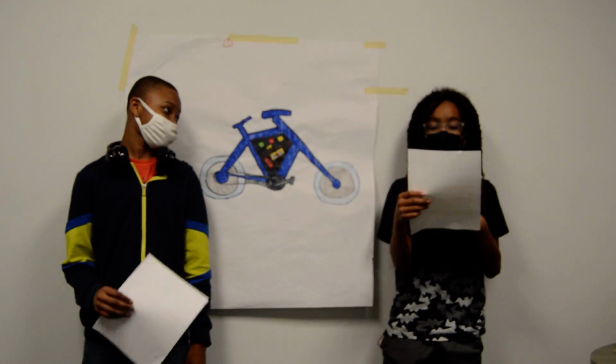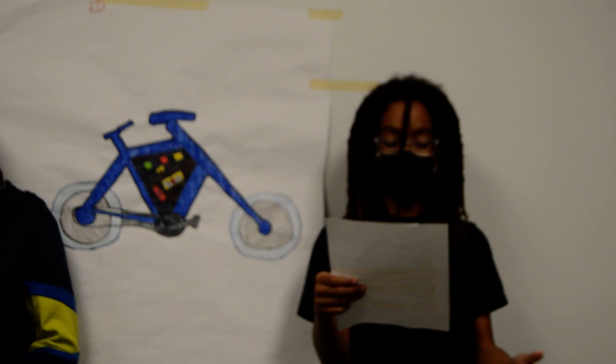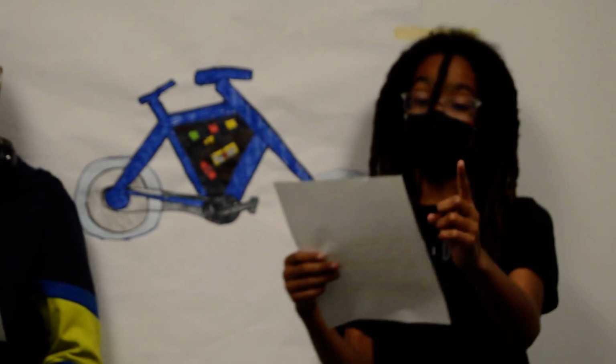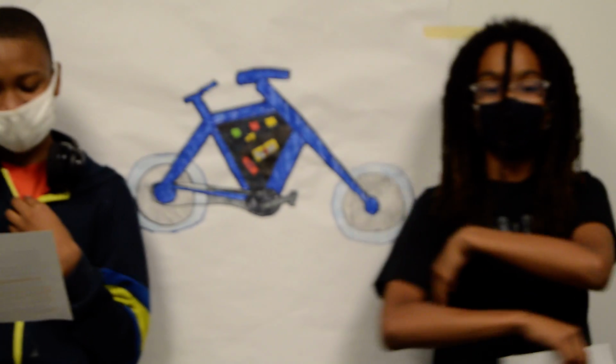Hey, I'm the owner of Bikes, Trikes, and More. We have created a new bike that's able to power a house. How, you may ask? It will connect to your power generator, and after that, all you do is pedal. It will then power your house, and you will be getting that cardio workout you needed all along, with being able to power your house.